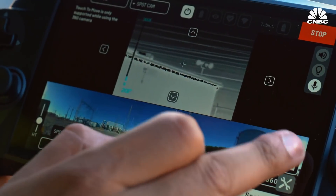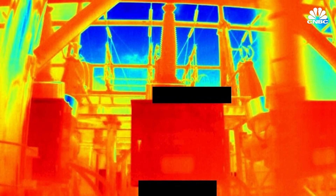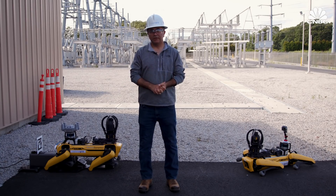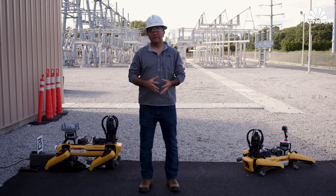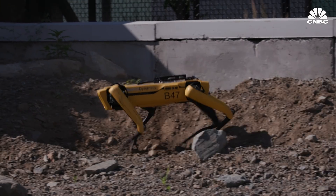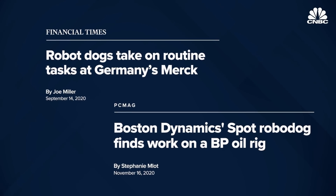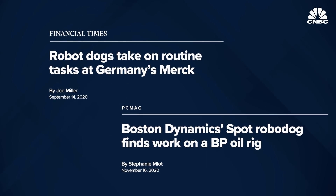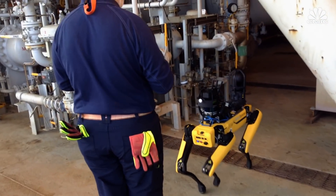Our staff spends hours, weeks, and months analyzing images that come from helicopters, robots, and drones. Tying this into the next phase of machine learning and image analytics is going to be extremely helpful and save a lot of operating expenses. Others who've used Boston Dynamics' robot dog Spot include pharmaceutical group Merck and BP, which is using the robot to autonomously read gauges, monitor corrosion, and measure methane on some of its oil rigs in the Gulf of Mexico.